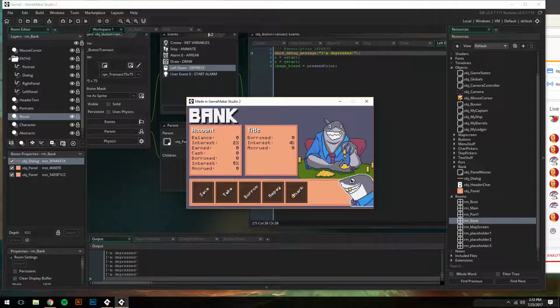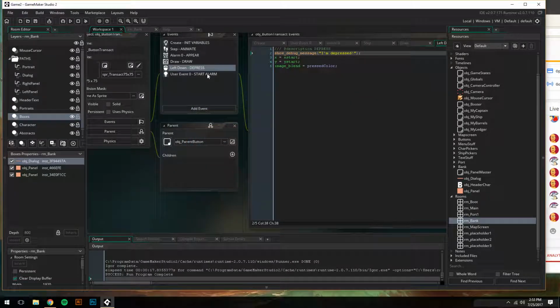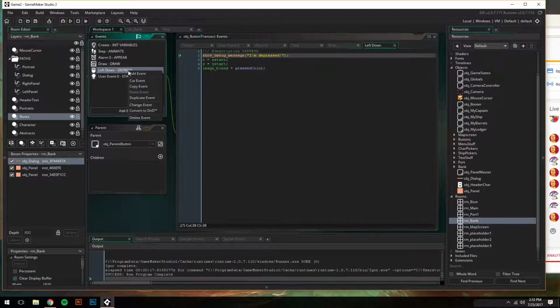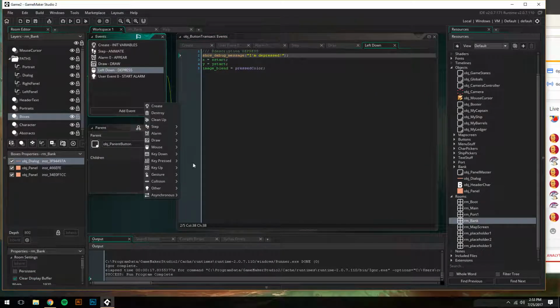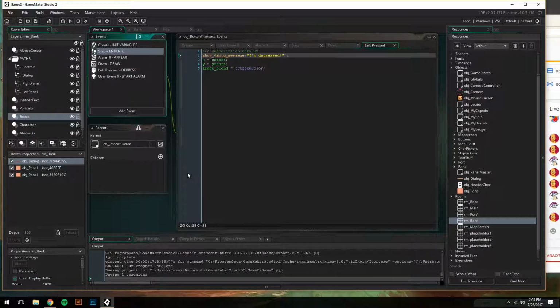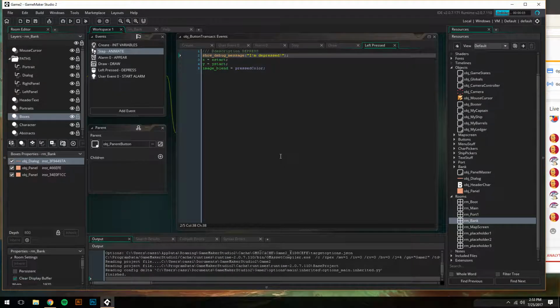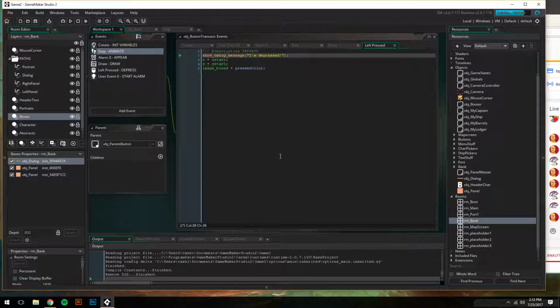Now it's like doing it left down to press. Change event. It should be a mouse event. I guess left press. So I only wanted to do it once, not go nutso.